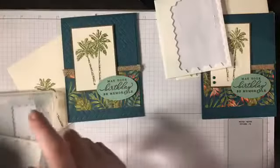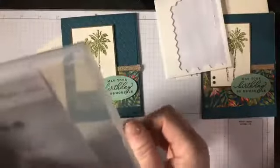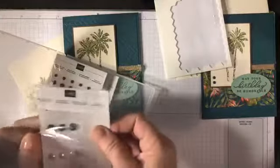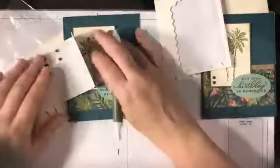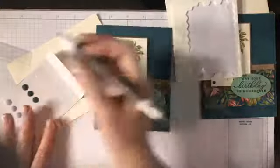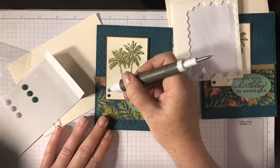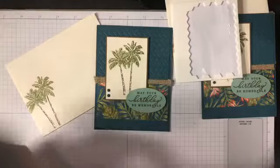Okay, and then our final touch is not dimensionals. Our final touch is these in color faceted dots. And let's see, I have so many different packs of these open, it's ridiculous. Yeah. Okay, so take your pick tool. We're using these pretty peacock ones. It doesn't really add bling, but it just adds a fun little embellishment that you can put on your masculine card and not have it be not masculine anymore.